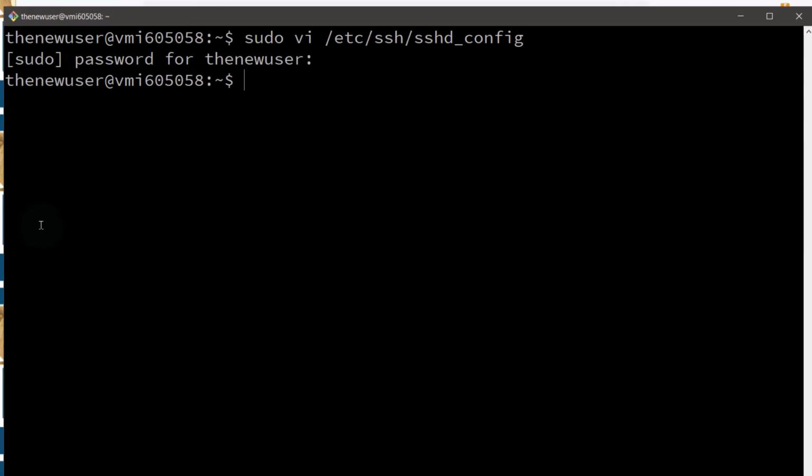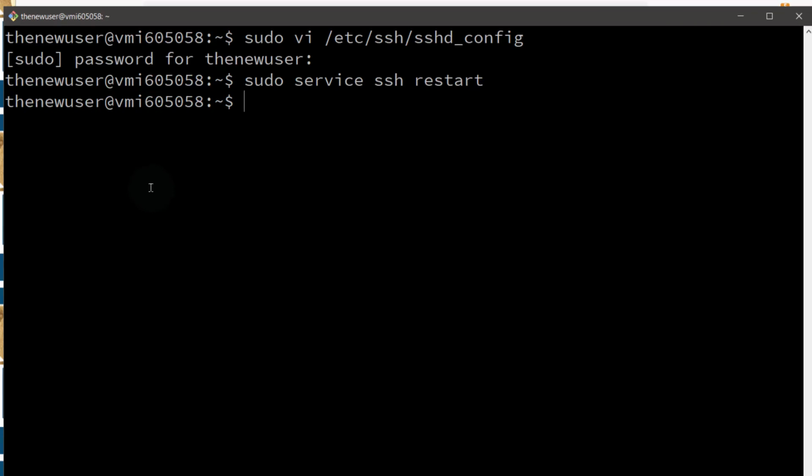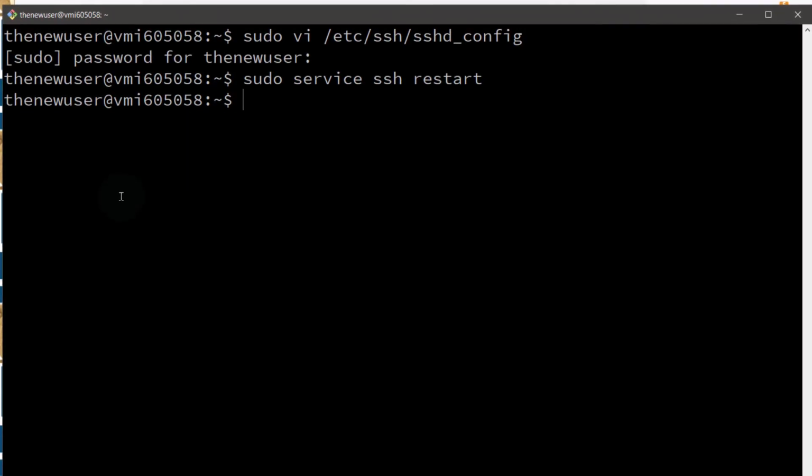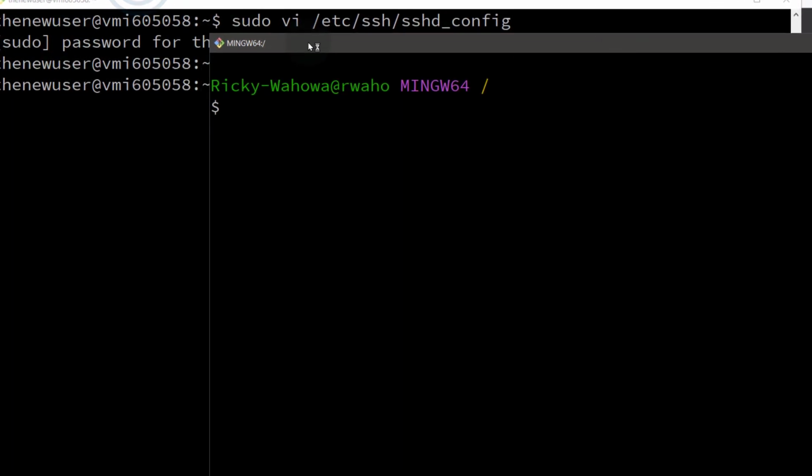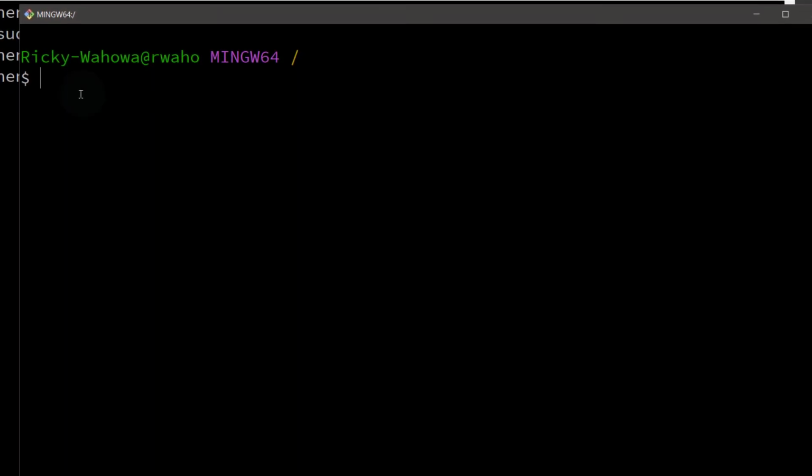There we go. The next thing, we need to restart SSH. So I'm just going to do sudo service ssh restart. All right. So just to be sure, we can try to log in again on a different Git Bash window.